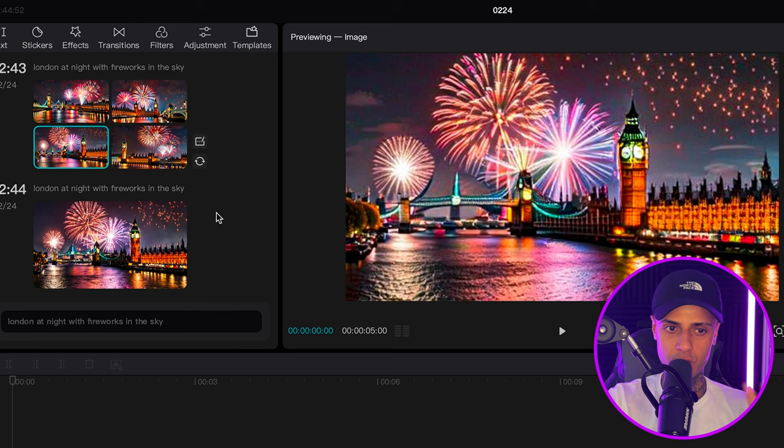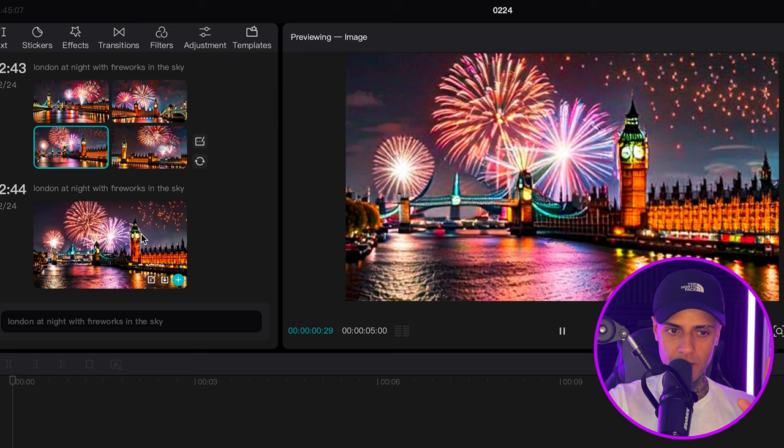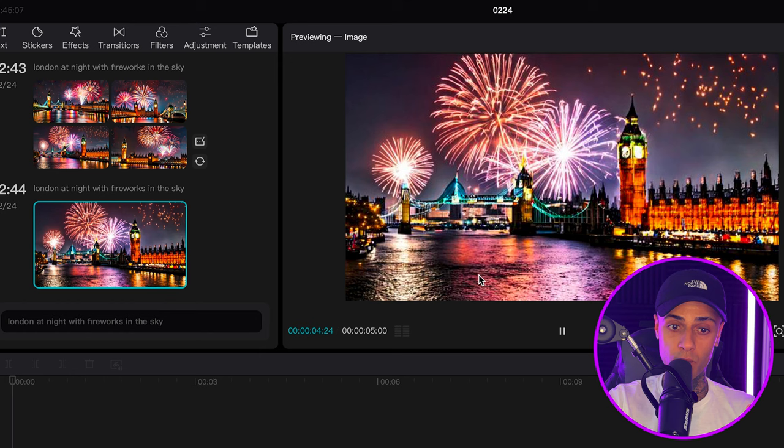Right, so this is the original one that we've got on the preview window. If I now show you the HD one, see, it's a slight difference. It is a little bit clearer. It definitely is clearer. There's bits of it, like the face of Big Ben, that's a little bit not the best in this one, but the sky is a lot clearer and the fireworks are a lot sharper. And the water is actually a lot sharper as well. Yeah, definitely. So yeah, AI generated, you could just have so much fun with it.